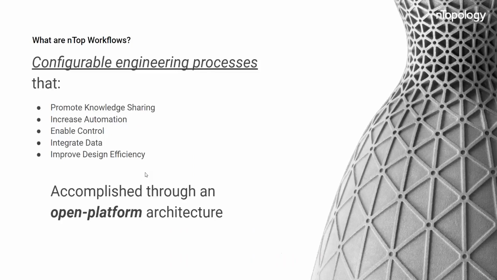So first of all, what do we mean by workflows? Because that can be a pretty broad statement and a broad word that doesn't mean much to some people. In the context of nTop platform, I would call them these configurable engineering processes that do several things. And this is not an exhaustive list, but these are several of the benefits of what these configurable workflows or processes do. And again, Chris is going to flesh these out in more detail and show you tangible examples.